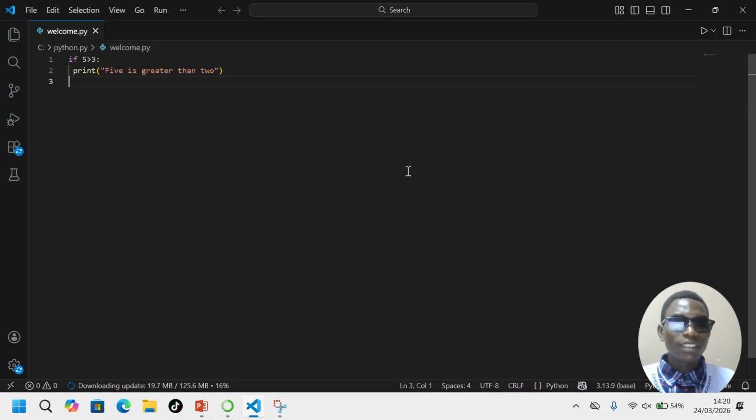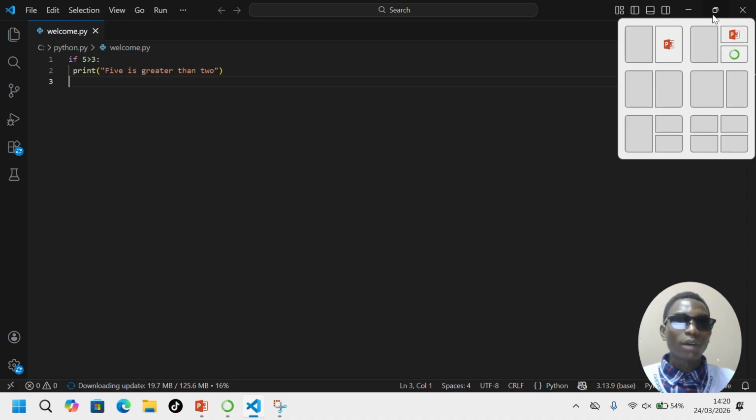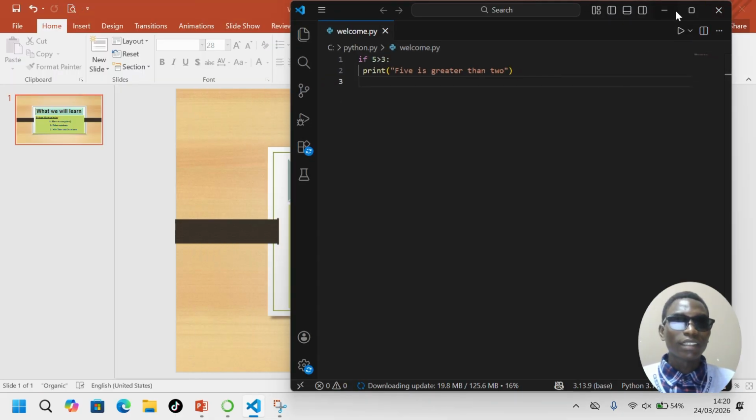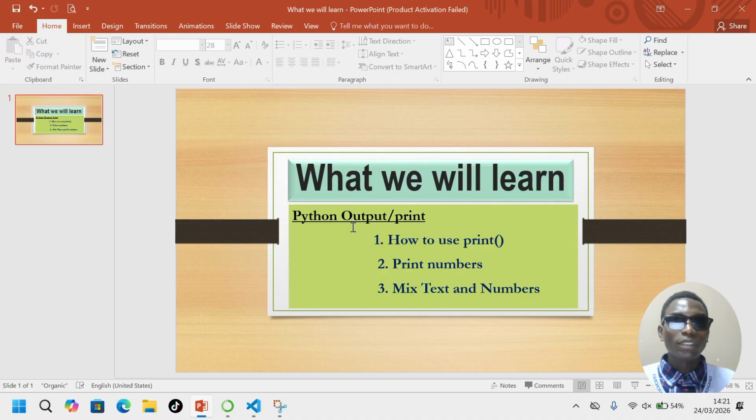Ladies and gentlemen, you can't understand the Python programming language without understanding this basic skill. In this video we are going to see how to run Python output, which is accompanied by the print function. Anything you want to print in Python, you just need to use this print function. So we are going to see how to use it.